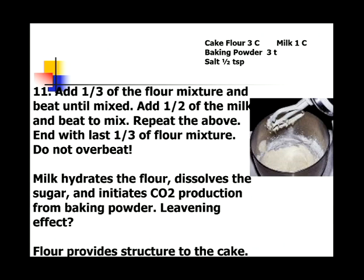Now, some recipes will ask you to put half of it in once, then the dry ingredients, and then you add the liquid and then half of it. I usually add 1/3 of the dry ingredients first. Add 1/3 of the flour mixture, and then beat until it's well mixed. You don't want to overmix, but you want it to be well mixed.